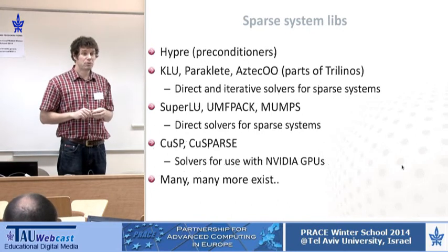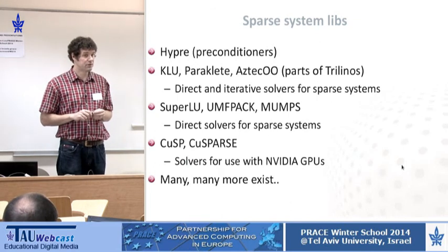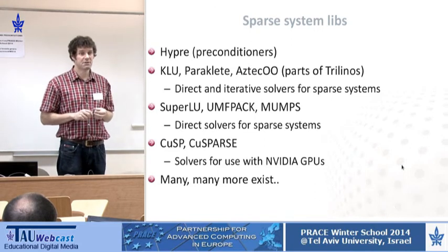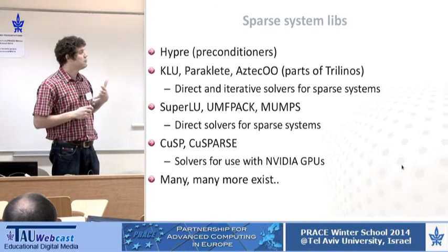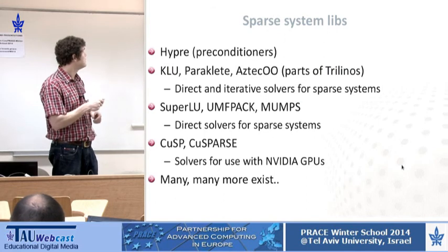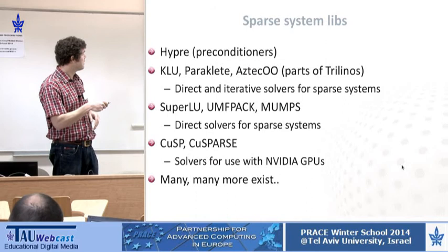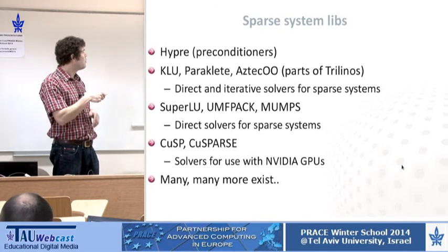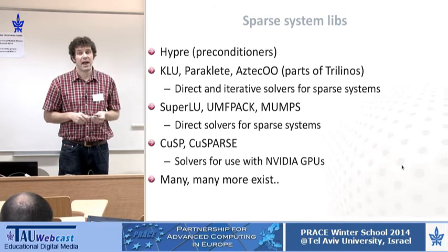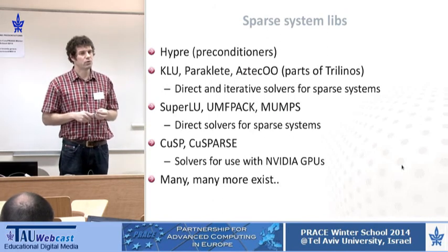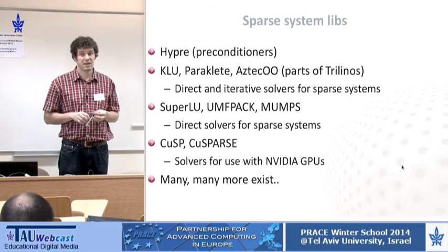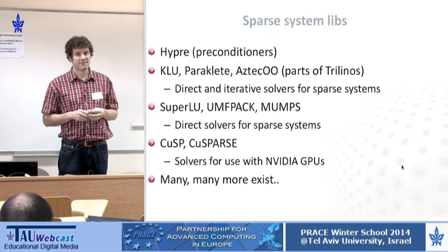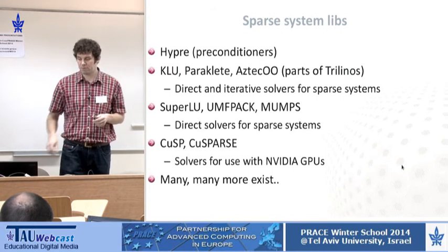There is quite a large multitude of different sparse matrix libraries available. As I mentioned, with dense linear algebra, at least the interface is more or less standard, even though the implementations vary. Here there is no standard interface and many, many different implementations. There is something called Hypre, part of Trilinos, there are KLU, Steco. As you can see, there are quite many different ones. And once again, if you are doing some sparse matrix operations in your application, in principle, you just have to look through these different libraries to see whether some of these might be useful in your particular case.